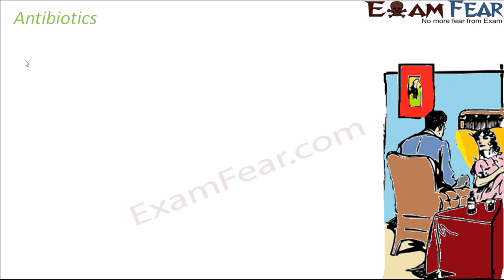If you look at the word antibiotics, what does it mean? Anti means against, and bio means something related to life. So the word means against life. Now that doesn't mean that it is against life and is going to kill us. Instead, it is just the opposite. What it means is it is against bacteria, that is, against the living organisms which cause diseases. That is why these antibiotics are against bacterial infection.